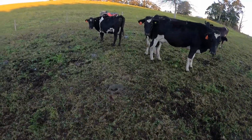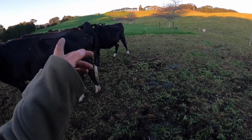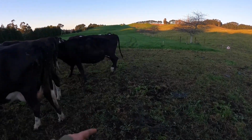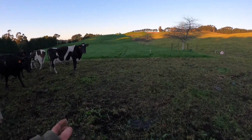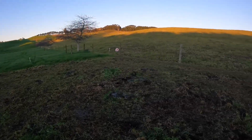Sorry girls, no grass. Not till the morning. Once again, I've got this pretty well set up for when we're away. Just got to put up one fence at the back there, which splits the back in half. Otherwise, it's all done.